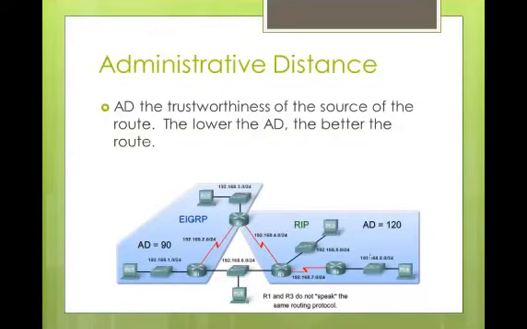If I take a look at this picture here, if I want to go from router 2 down to PC5, I have two ways I can take. I either can go to the left and get down to here, or I can go to the right and get down to here. Well, which route is R2 going to install? It's going to install the one with the lower administrative distance. It would end up choosing the EIGRP route and going towards the left because it has an administrative distance of 90, where on the right hand side RIP has an administrative distance of 120.